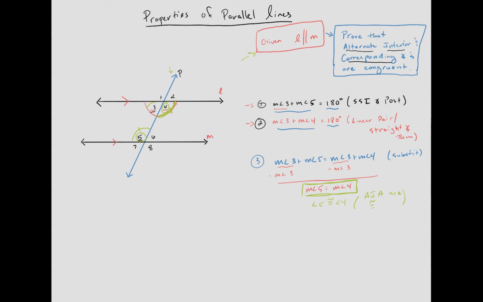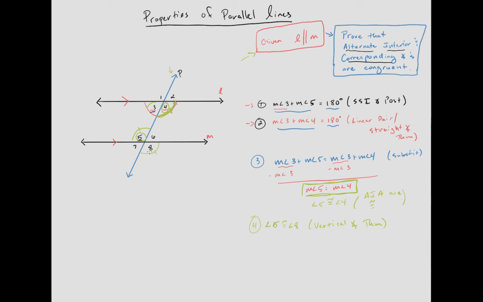Actually, that's going to be really easy. Angle 5 here and angle 8, well, those are vertical angles. And we know that vertical angles, by the vertical angle theorem, are also congruent. So we can just add in here that angle 5 is congruent to angle 8, and that is by the vertical angle theorem. And again, if you don't know the name of the theorem, look it up or just try to explain it in your own words. It's better to use the name if at all possible, but it's okay to do it the other way too.